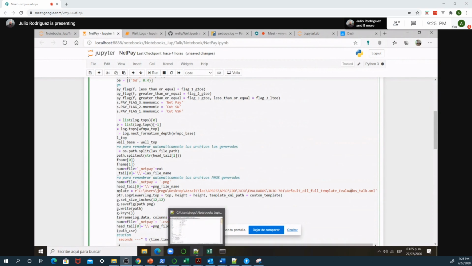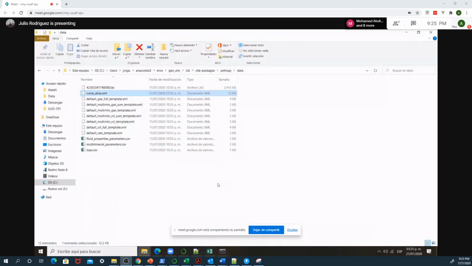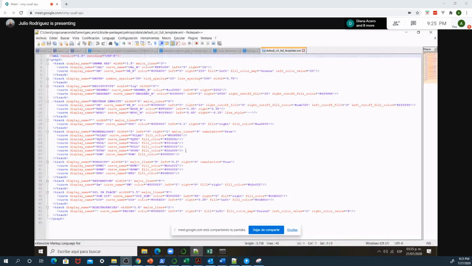The problem there is that maybe you get an error that says the curve blah blah blah is not found. What you have to do in that case is go again to the folder where you installed PetroPy, and you will find these templates. These are for multiple purposes. Let's say, let's open this one. Here are the names of the curves that are going to be plotted.